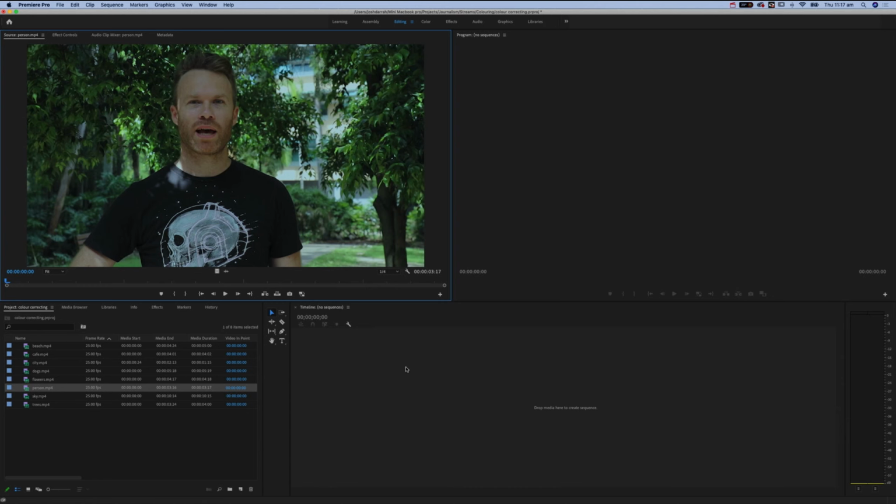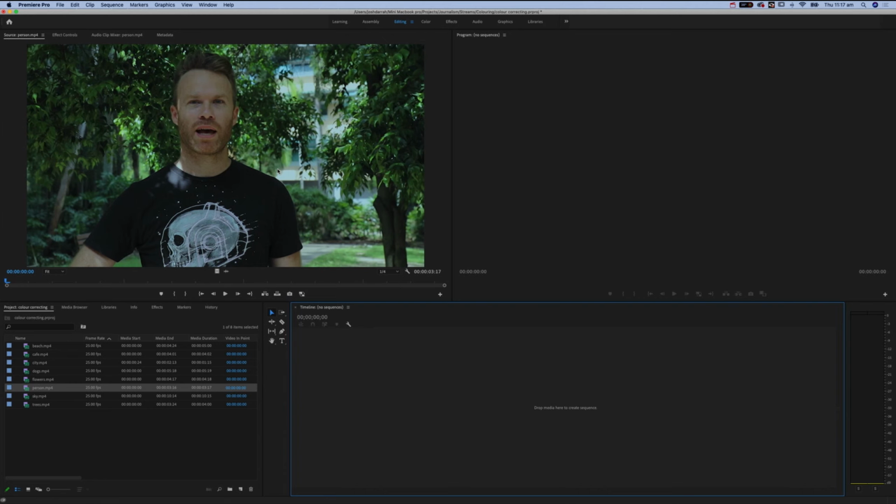So depending on what camera you film this with, your camera may choose a different kind of white balance. And when we talk about white balance, we basically mean what's the overall color that you're going to see during this clip. Is it going to be cool? Is it going to be like a blue sort of color, or is it going to be warm, a bit more orange and a bit more reds and pinks?